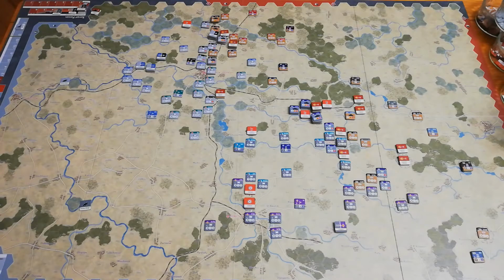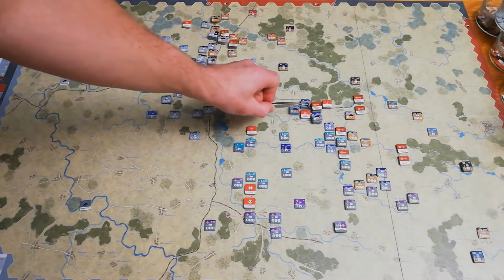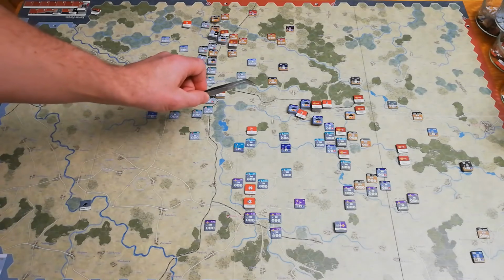However, that's not to say it's been a total disaster for the Soviets, because there has been an opportunity to reposition and form a greater defensive line than before. So just briefly looking at what's happened before I move on to a couple of interesting elements of the game that I haven't really talked about so far in this series. Looking first just here at a town called Berezovichy.